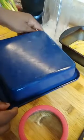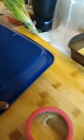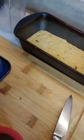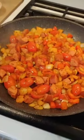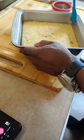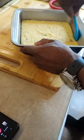And I did spray the pan first. You did? Yes, man. Hold on. You're supposed to put some on, but. Let me get my spatula. We're still cooking. We might want to turn this down a little bit and throw it over that way. Let me spatula it out. Okay. Break the seal. This is the first time I ever did this.